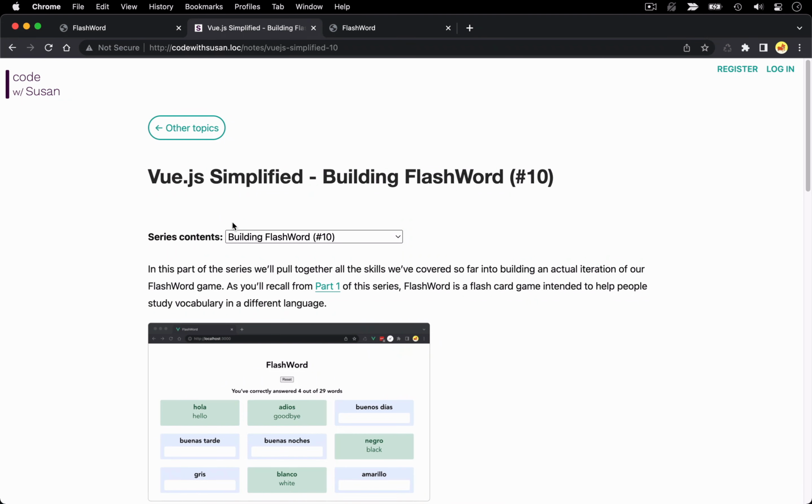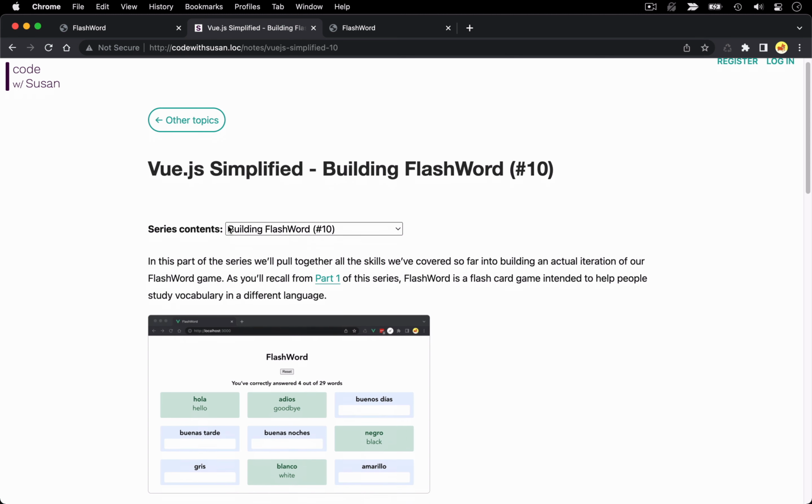We've covered a lot of ground so far in the techniques we've learned within the context of Vue.js, from talking about reactive data properties to list rendering, conditional rendering, directives, event listening, computed properties, watchers, and so on and so forth. There are other things we've covered as well, and we've covered it all in a bit of a mishmash of examples. So I'd like to pause here, and instead of adding new topics to our plate, I want to pull all the pieces together and build a functioning application with what we know so far.